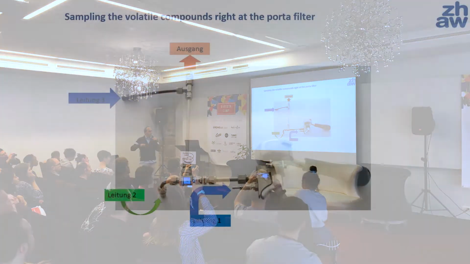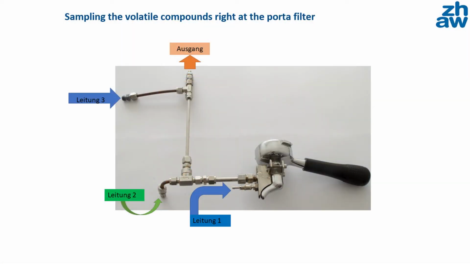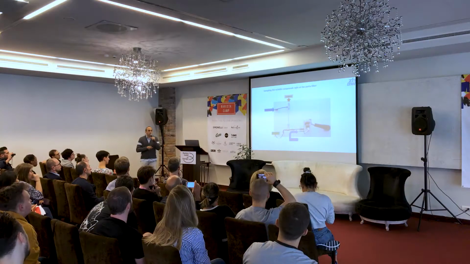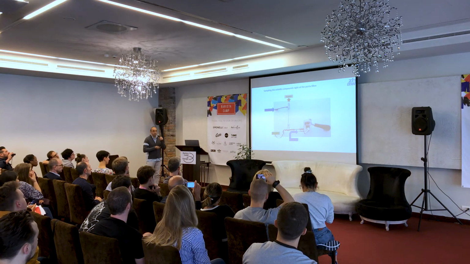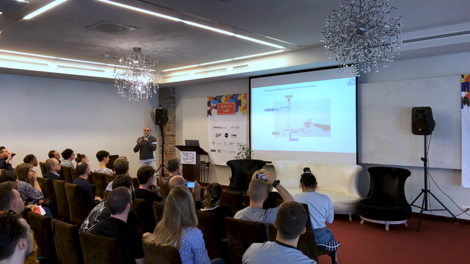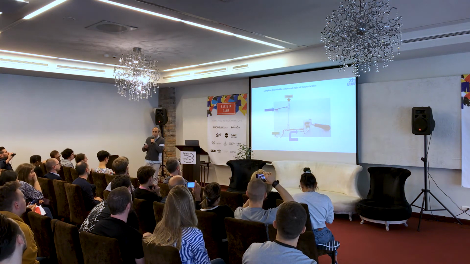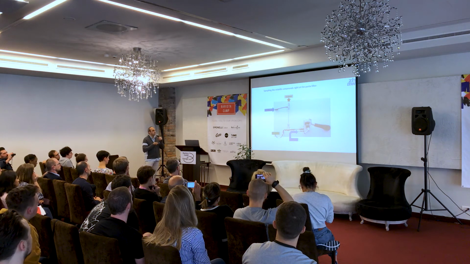We have a portafilter, and here we have a small chamber. We have constructed a very small chamber where we come with air, we rinse here, and we take it out. Here is air to dilute, because the intensity is so high, we have to dilute it here with air, and also to bring the humidity down for our instrument.